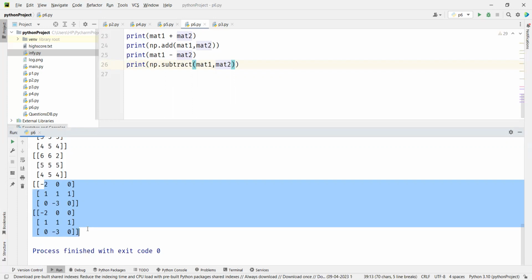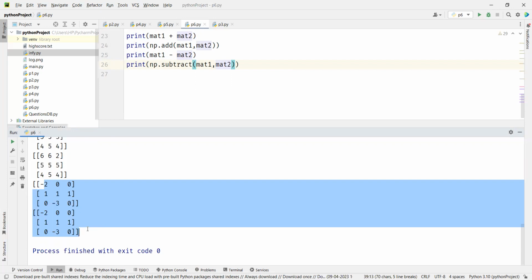You have two types of multiplication. One is called simple multiplication, the other is called matrix multiplication. Simple multiplication is element by element. Just like we added two matrices, you can do multiplication of two matrices, but that's not matrix multiplication.